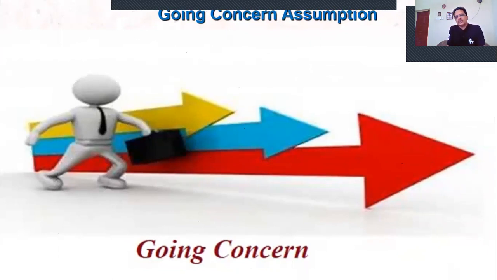When you are doing the accounting, from recording to reporting, you should always follow the going concern assumption. It means the company or the business will be continued for a foreseeable future, for an indefinite period, it will go ahead. As an accountant you have to think the business will continue for the foreseeable future. That is very important. Foreseeable means a predictable future. It may be a few years, for example, 10 to 20 years the business will continue.